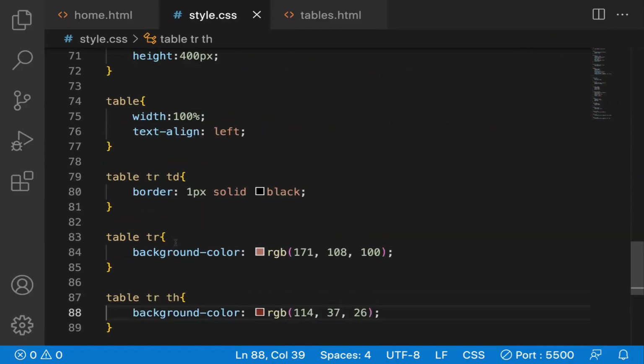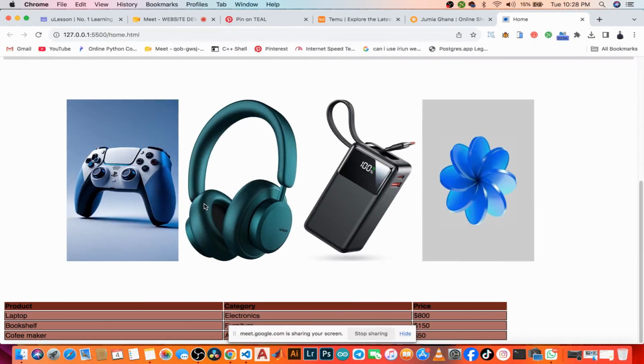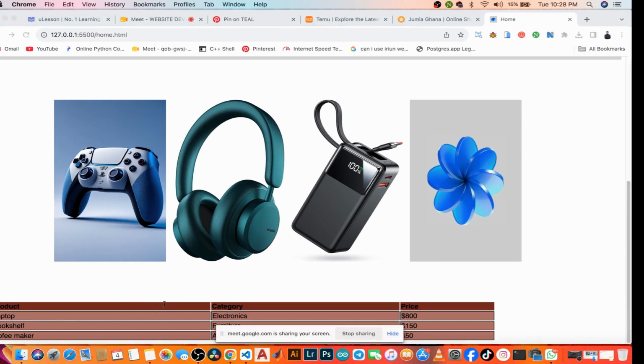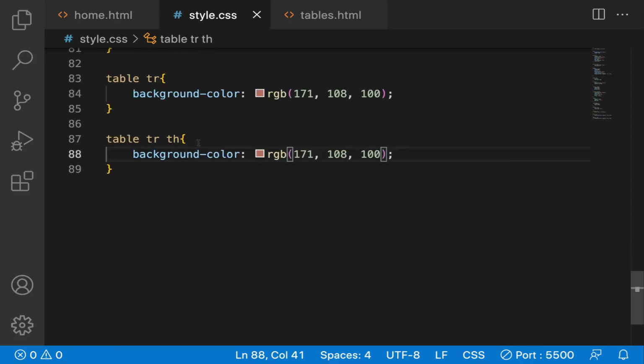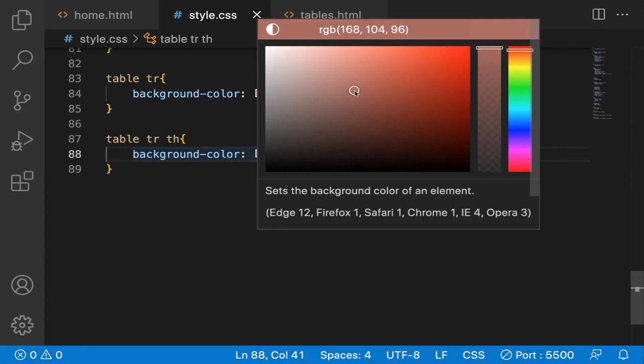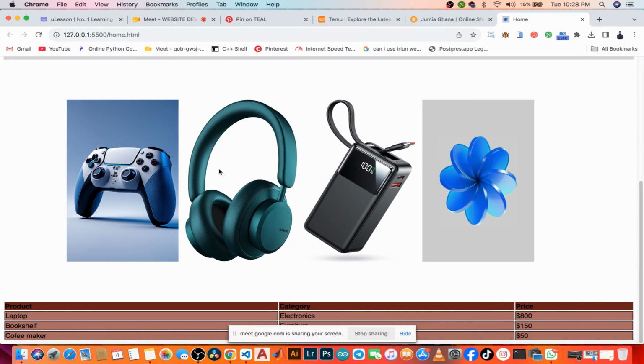And even the table which I gave a width of 100%, I'll just say it should have a width of 80%. I wanted them to go to the left side, but let's let it be as it is. Oh, and what happened to this? I wanted the color to be deepened because the header should have a deepened color. Control plus S. Alright.